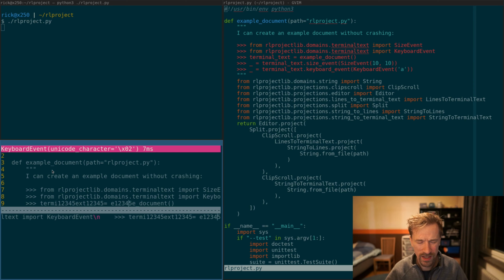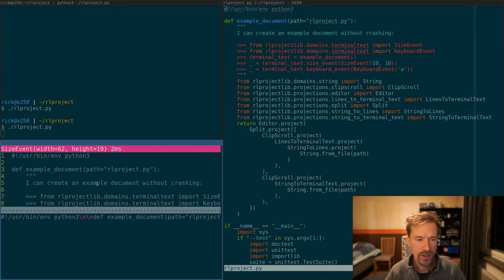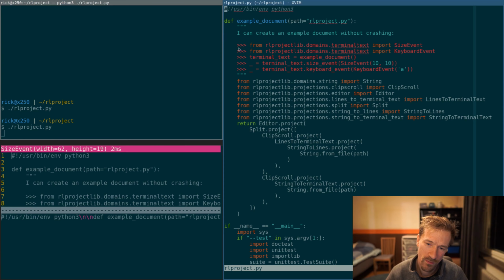So that's one thing that I'm thinking of, how to do edit operations differently and how a projectional editor can enable such different workflows. So let's have a look at the projection that actually creates this editor. We have it here in the example document, and it's created from this source file. So the projection is actually created here.